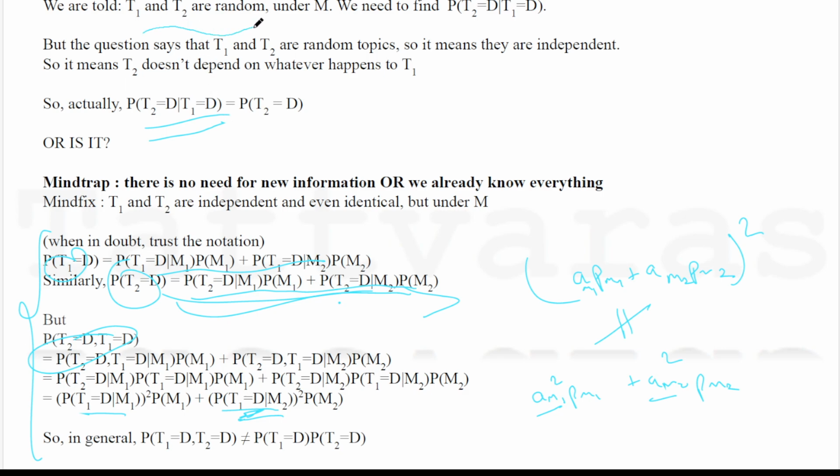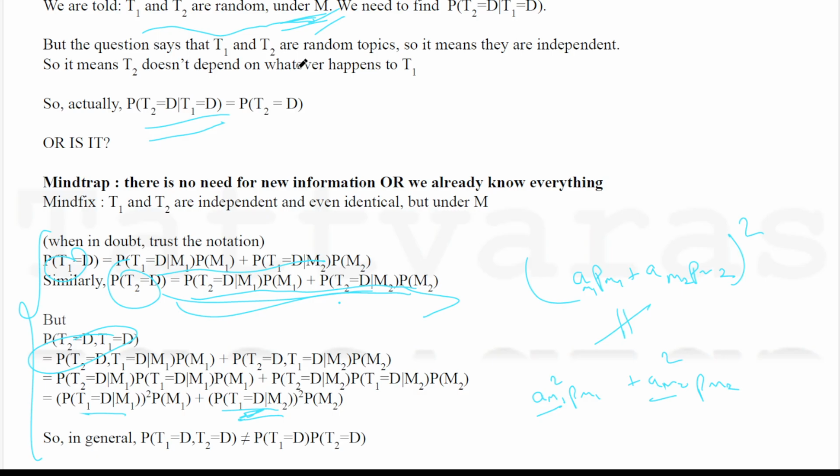Even though the question was tricky, perhaps making you feel that they are independent, they are independent only when they are fixed, conditioned under another random variable. So it's a very interesting insight. Two random variables may be independent when there is another third variable in the picture. But in general, if we don't have the guarantee of the pivoting of that third variable, in this case m, they may not necessarily be independent.